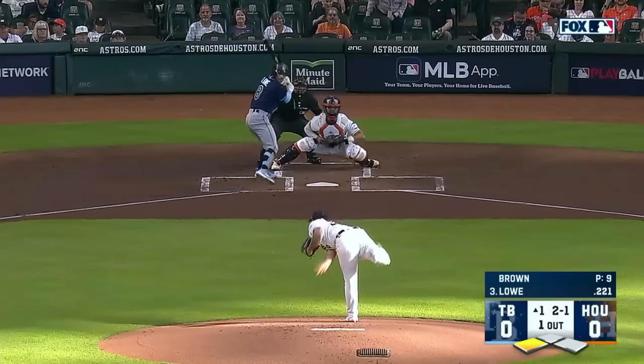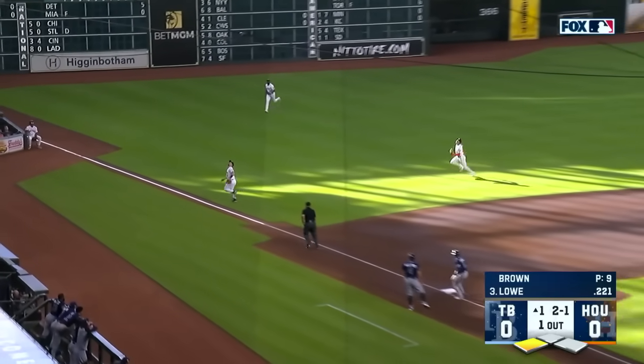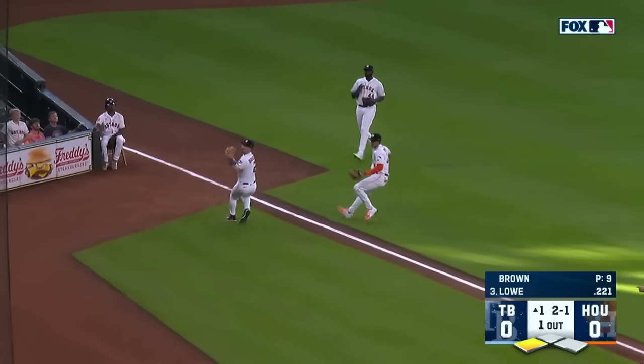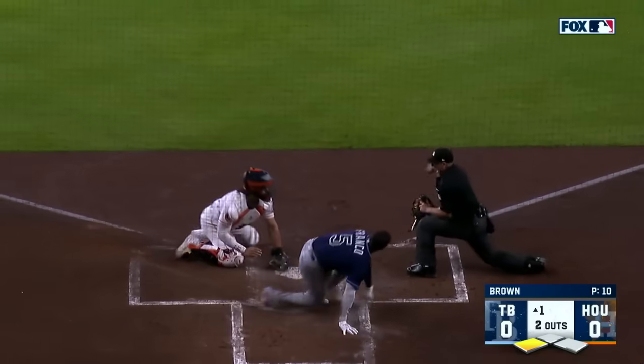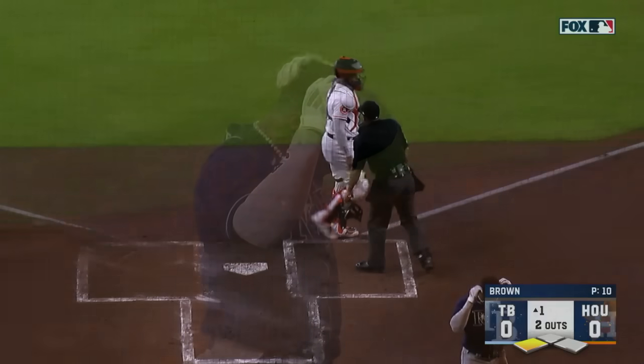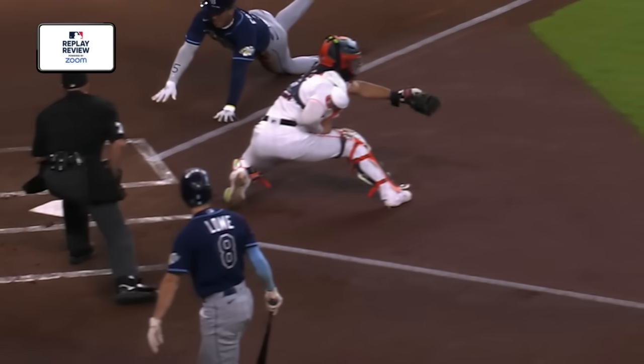The 2-1. And that's hit in the air, shallow left side. Going out, Bregman and Pena in the foul territory. Bregman makes the over-the-shoulder grab. Franco goes home. The throw to the plate by Bregman. The slide, out at home. Franco can't believe it. Puts his hands over his ears indicating, hey, look at that.